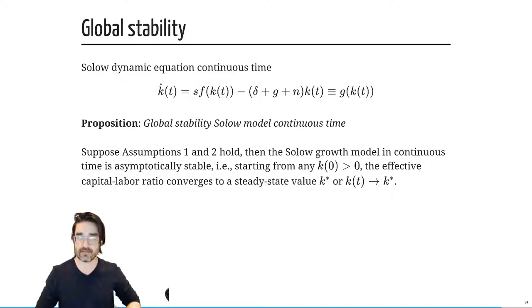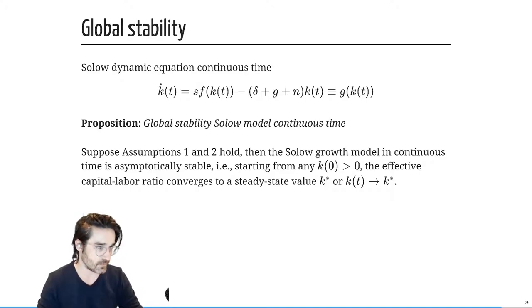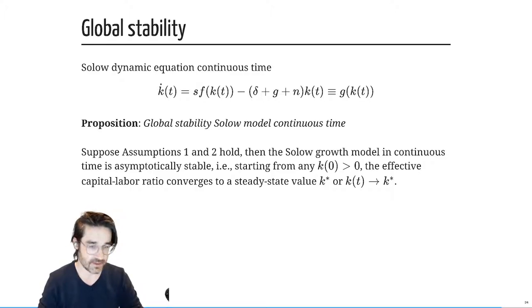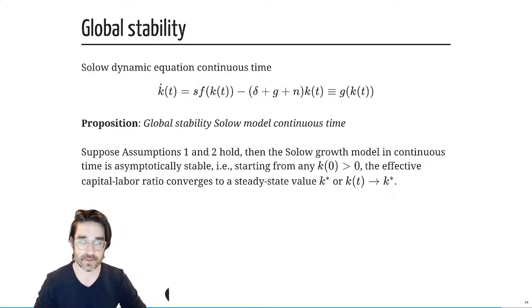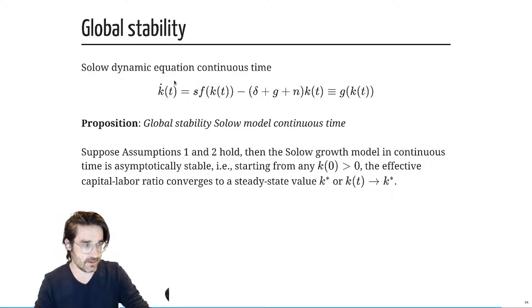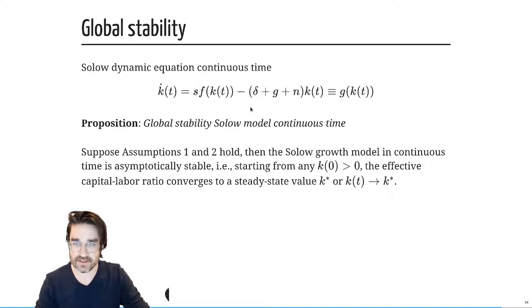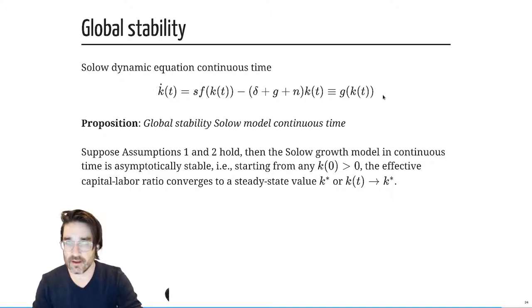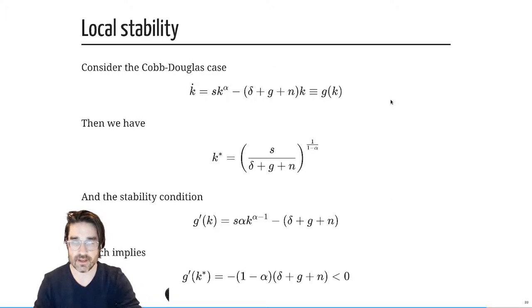I've basically done everything for Solow. We did static Solow, we added growth, and saw how that changed the dynamic equations. We covered how to draw phase plots and state space plots. The dynamic equation here summarizes it — I wrote it out with explicit of fees. We talked about local stability, treating it as a generic G of K function, and you can calculate the slope at a linearized point around the steady state — it's negative.